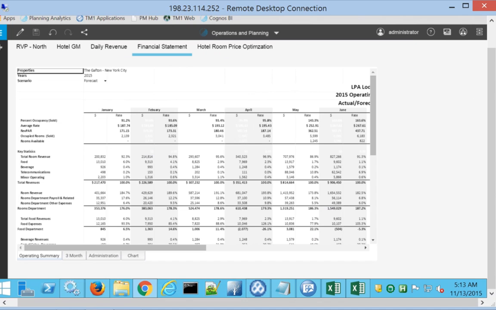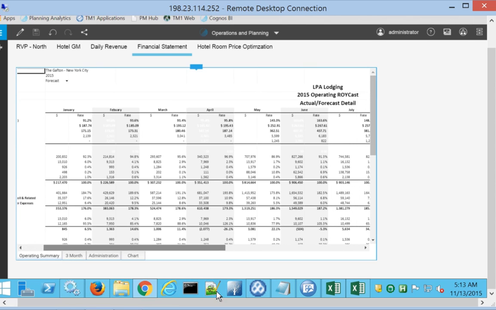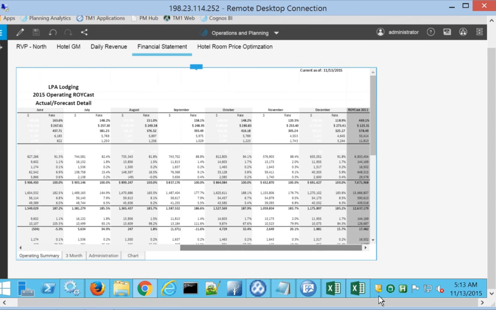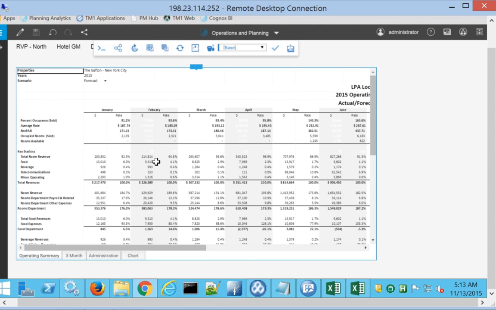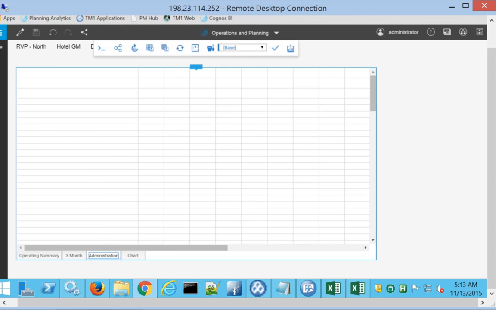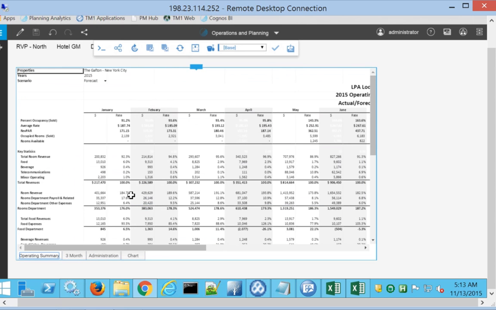And this is essentially an Excel worksheet behind the scenes that is linked and is pulling up the data based upon what I'm looking at right now. So my current period is 2015. My security access, I'm attached to one particular location. And here I can see my P&L statement that was crafted in Excel directly in this window. And I can traverse different tabs on it as well. I could change the data if I had security access to do so.